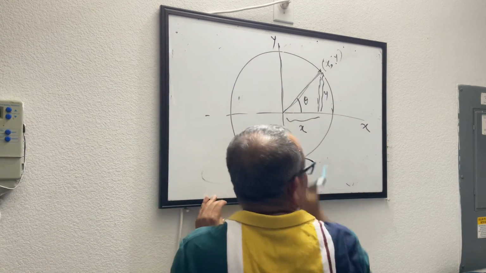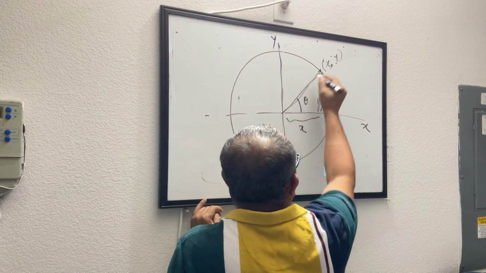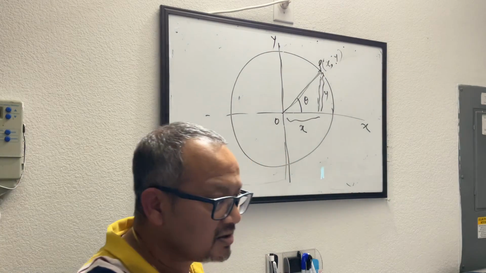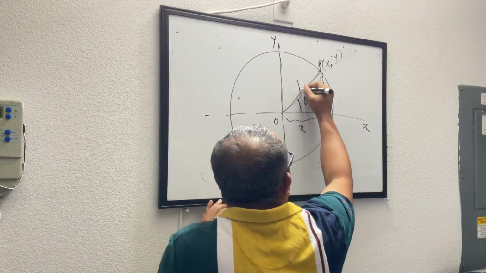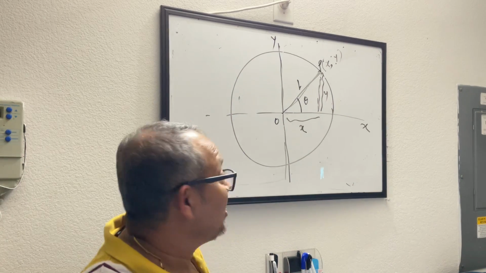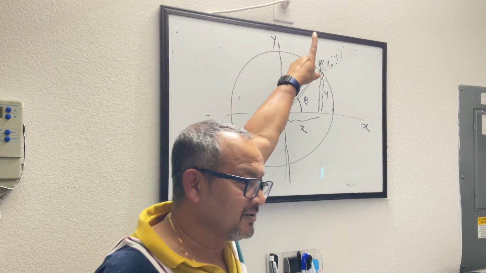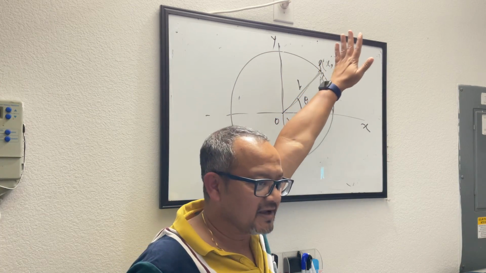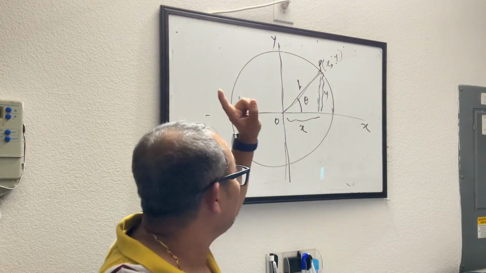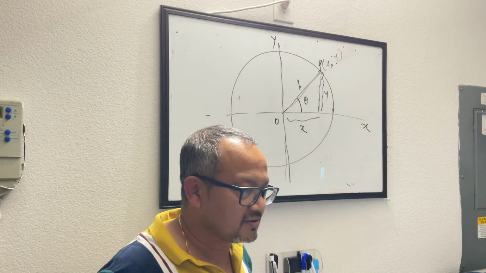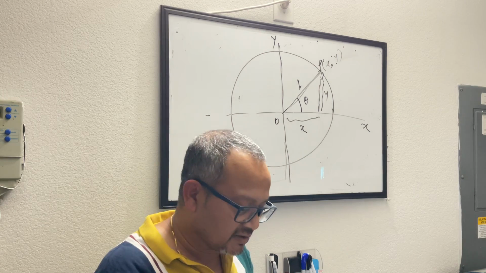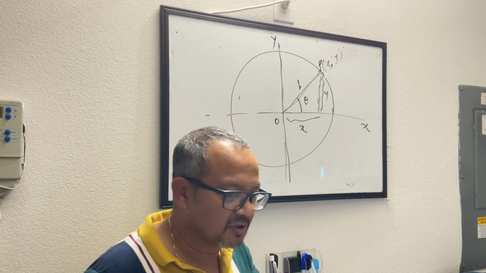And how much is this length? Let's say this is O, and I picked up a point P. What is this length O to P? It is 1, because I am talking about unit circle. Because my radius is just 1. Unit circle, simplest definition of unit circle is the radius is 1. That's why it's called unit circle. If the radius is 100, probably I'll call it 100 circle, 1000 circle, million circle also if needed. Okay? Let me not distract you guys.